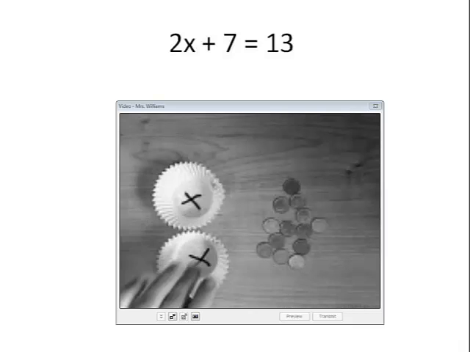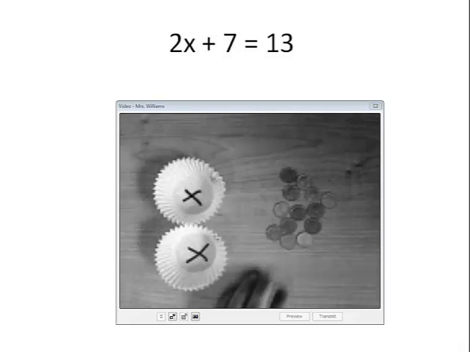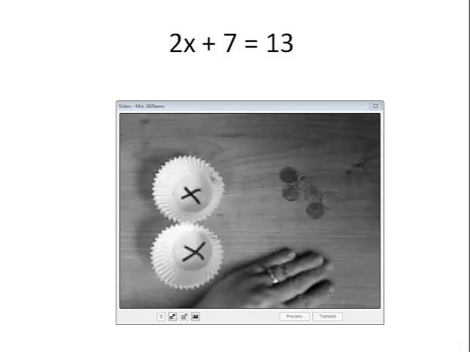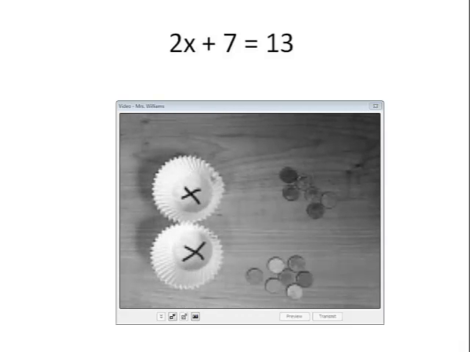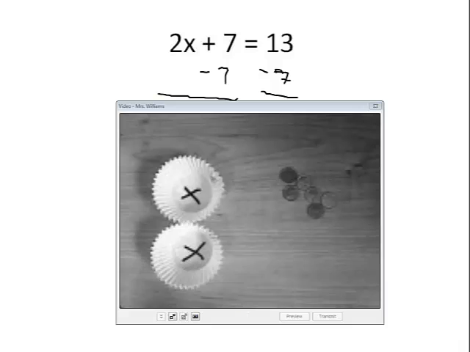Now the first thing we always did is remove our constants first, and our constant is 7. But now we know we just can't remove it. When we're subtracting it, they don't go away. We actually have to be fair and subtract it from both sides. So we're subtracting it from one side, we're subtracting it from the other side, and now we can take them away. We've dealt with them, we've subtracted them from both sides.